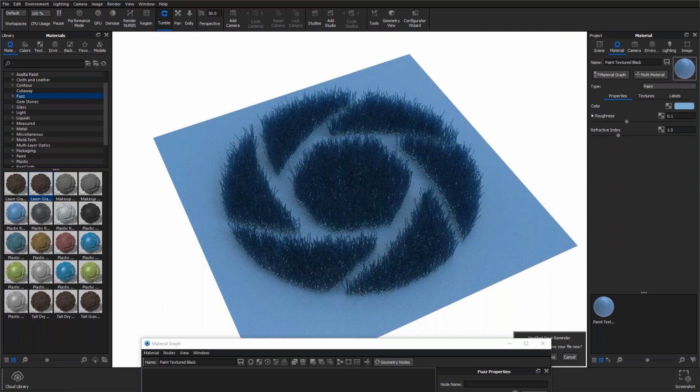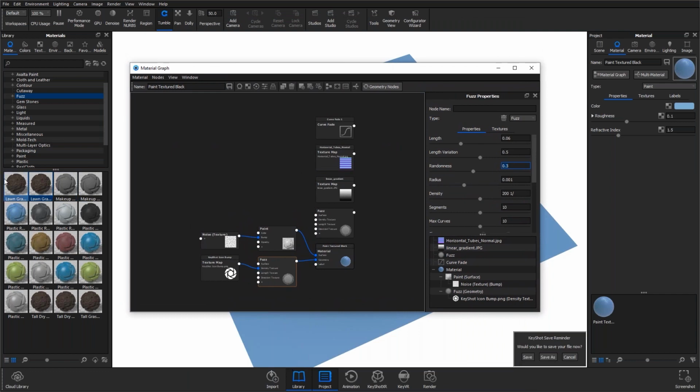Hey, Eric Rosner, you said, where would you import an Alembic into the node? Good question. You would import the Alembic like any other piece of geometry into your scene. And once that's imported, you'll see that represented in your animation timeline as well. I think it shows up as an orange color. So what you would do is just double click on that geometry and go into the geometry view, material graph, sorry, and add fuzz there.